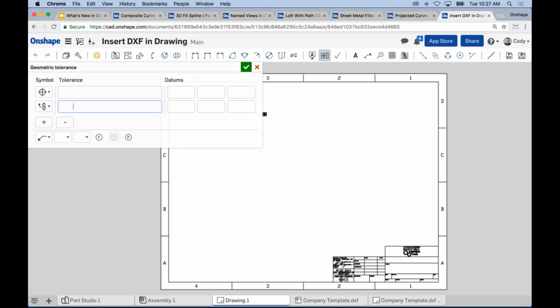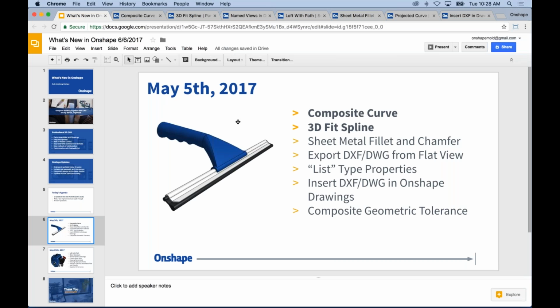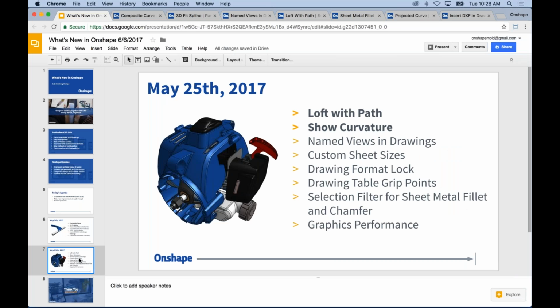Users really needed this one. So composite, just again, when you add a new row under the symbol, you're just going to see an option for composite. That's really the only new thing that you'll see, but it solves a big problem for a lot of drawing users out there. All right, so that is the last big update that I wanted to mention in this May 5th update. But of course, as I mentioned earlier, there were 2 updates in May, so let's get into the next one.